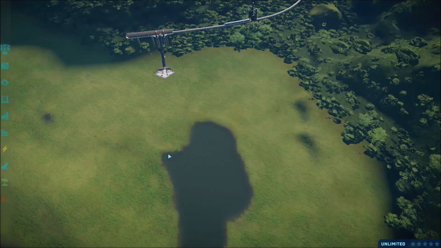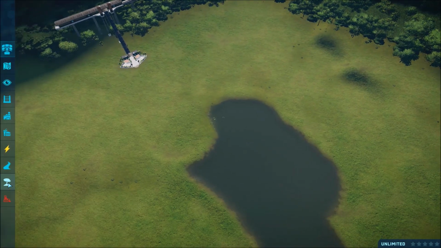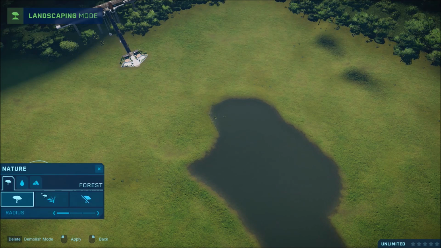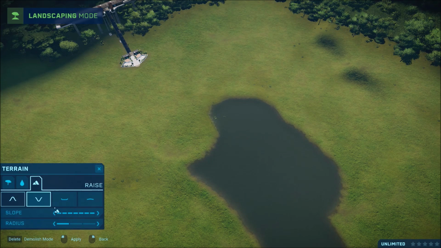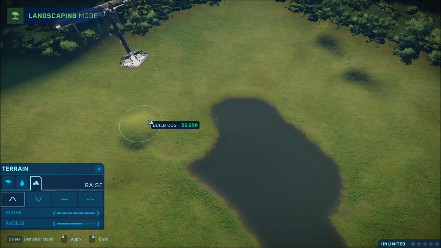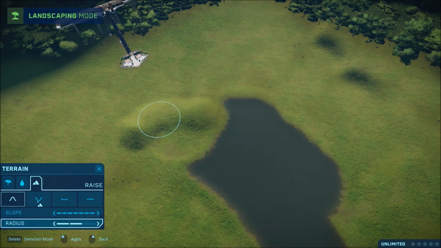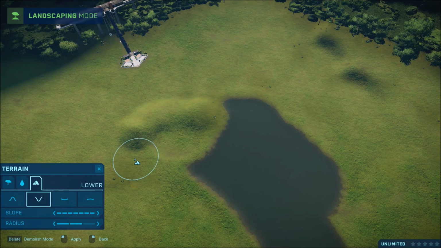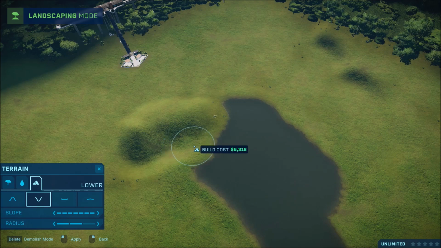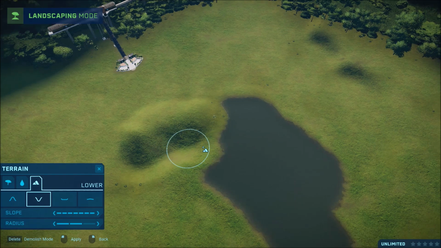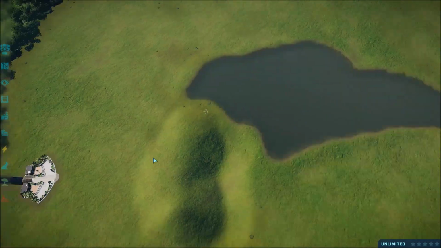So right here we have basically cleaned it out, and just to make sure that this is working, we're going to quickly make some hills and some higher terrain areas. So we're going to select that, hold this down, make that bumpier, make this a little bit hillier, make it bigger, and then just below it we're also going to make a lower place like this, sort of like a moat. We make it a bit smaller, and as you can see we basically just have a massive hill on the island.